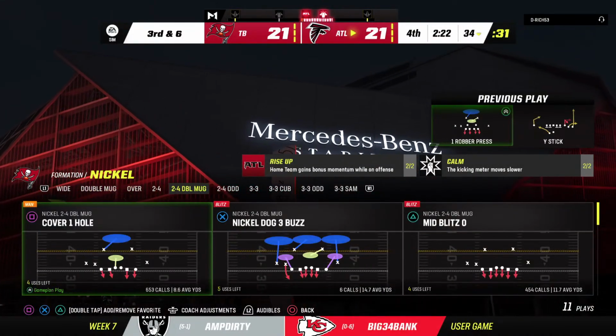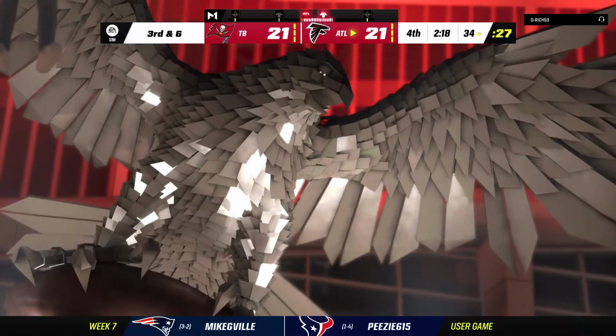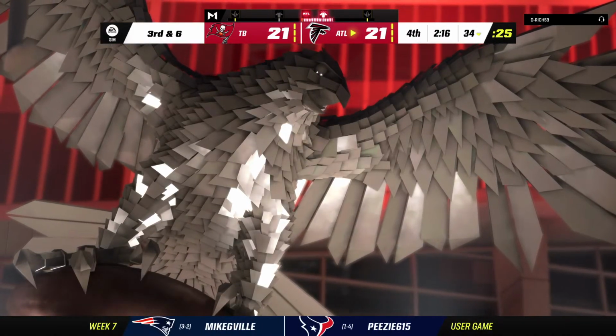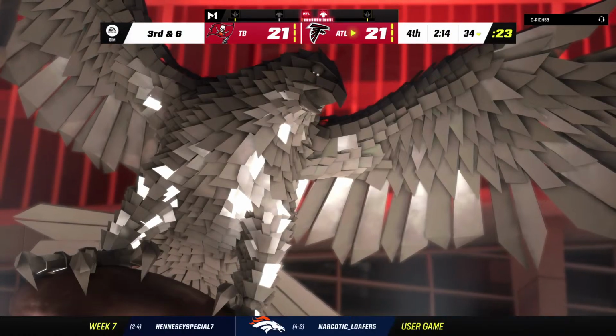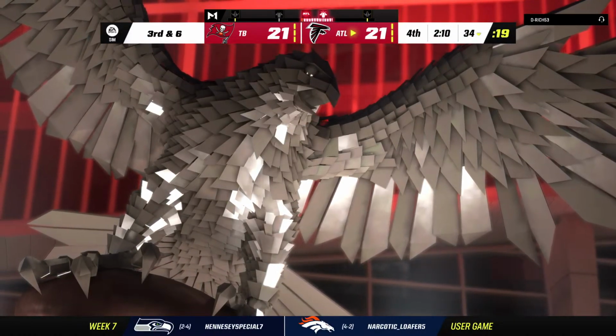Well, it certainly appears to me that the defensive guys are starting to look a little bit tired while he still has some fresh legs. Not the biggest gain we've seen on a scramble, but still some positive yardage on a play that initially looked like a sure win for the defense.